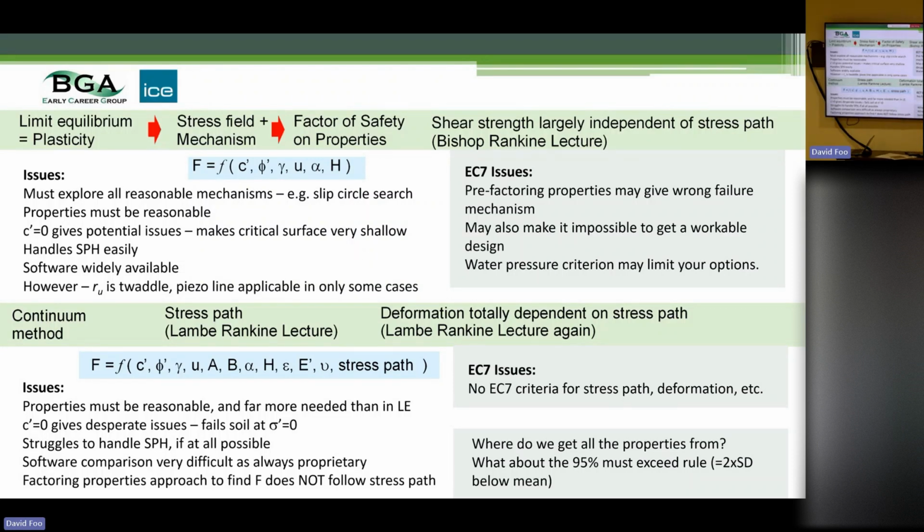So the other thing is, it says, take the worst possible pore water pressure conditions. Well, if you do that, what does it tell you to do in the way of remediation? Well, drainage, obviously. And then you go out on site and you put the drains in and no water comes out, and you haven't affected it in any way whatsoever. So be a bit careful about EC7 is the best thing that I can say. That's the 2 standard deviations.